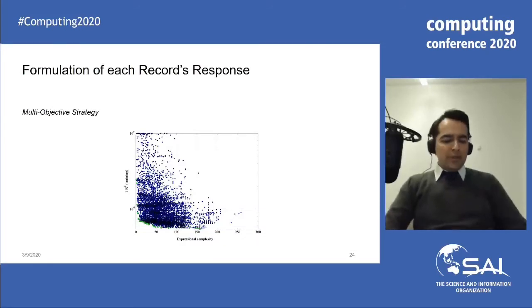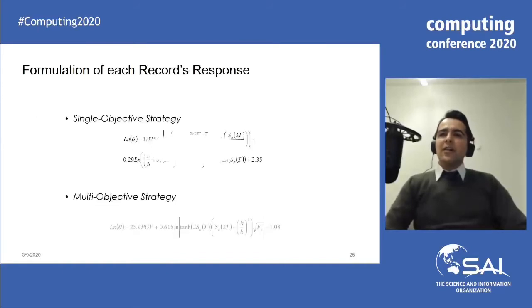So then I tried to build a model, and one strategy that is very popular in genetic programming is using a multi-objective strategy, which means finding a trade-off between accuracy, this y-axis, and also complexity, this x-axis. So I sorted all these solutions and came up with these Pareto front solutions. And eventually, I selected this model as a model which has a trade-off between complexity and accuracy. So this is the final model.